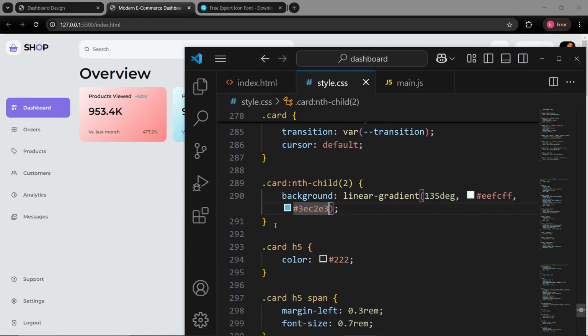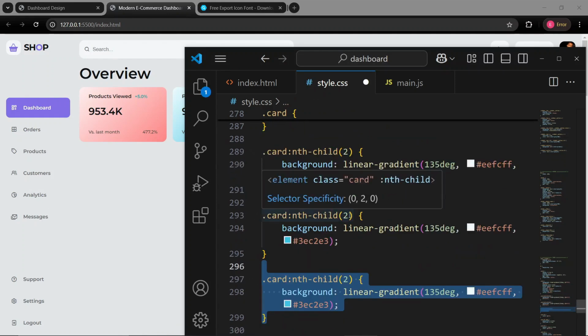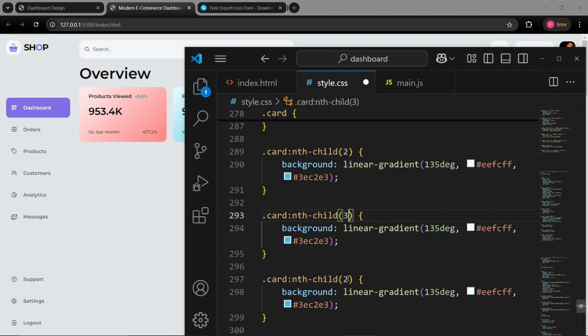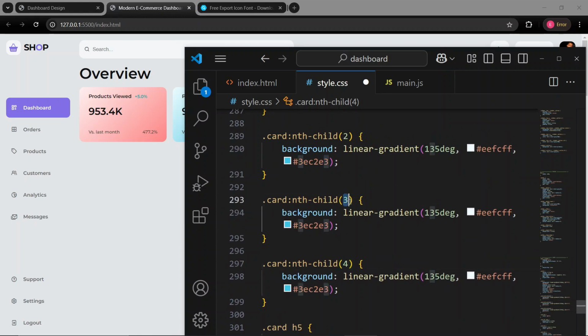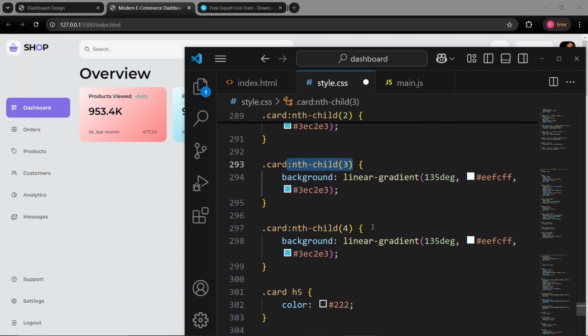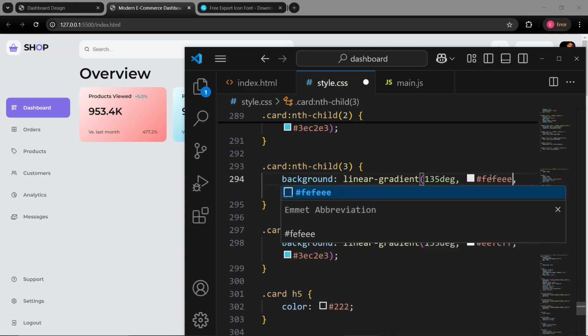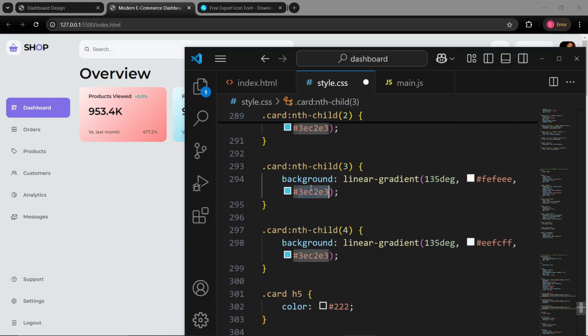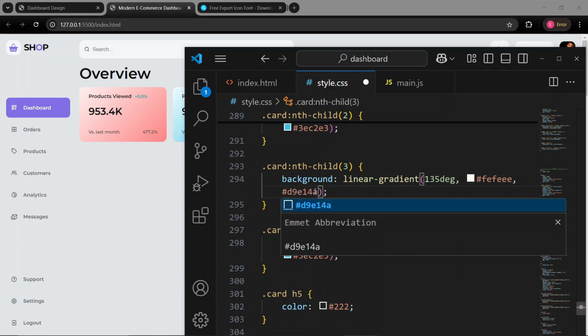Now for the third card, so we have two more, the third and the fourth. This is called a pseudo selector, by the way. This way of selecting siblings, they are called pseudo selectors. All right, so for the third color, it's going to be FEFEEE, and D9E14A.